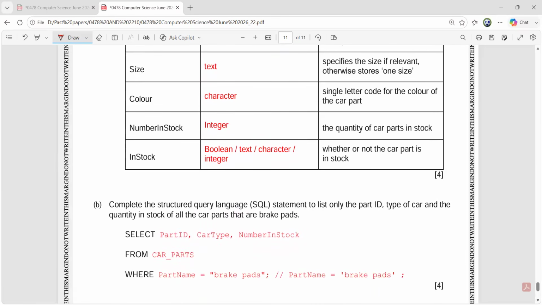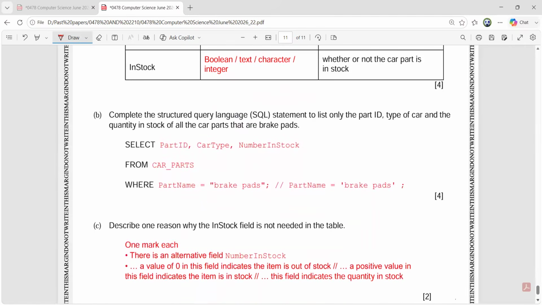Part B. Complete the SQL structured query language statement to list only the part ID, type of car, and the quantity in stock of all the car parts that are brake pads. Select, from, and where. These were the 3 clauses that were written, and we were supposed to fill in the blanks.